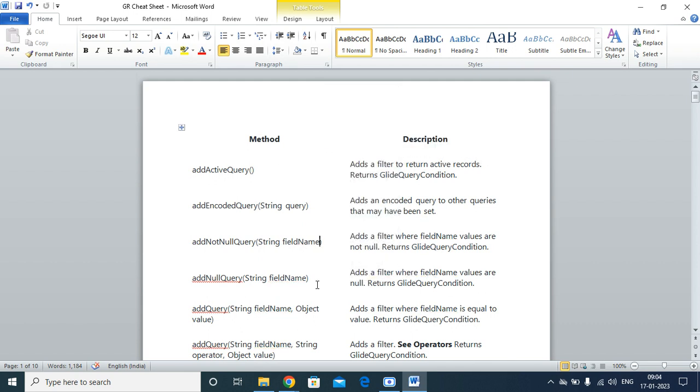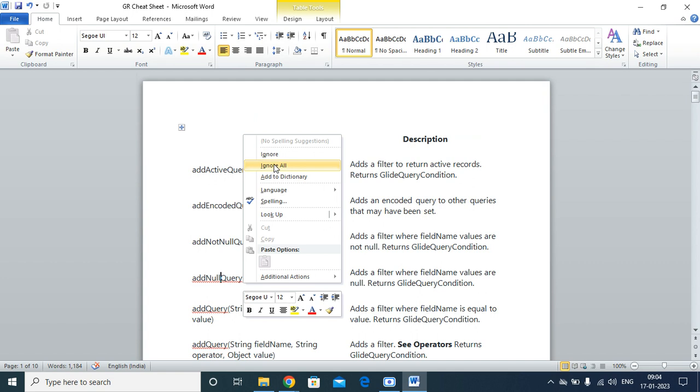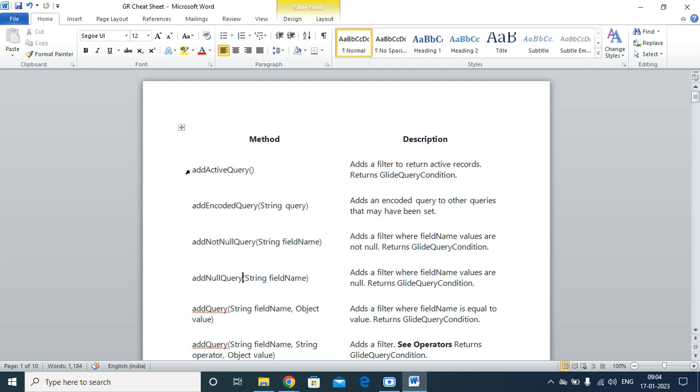The next step is what the methods are. The first method is addActiveQuery. addActiveQuery adds a filter to return active records and returns a GlideQueryCondition. For example, whenever you use GlideRecord, the table will come.